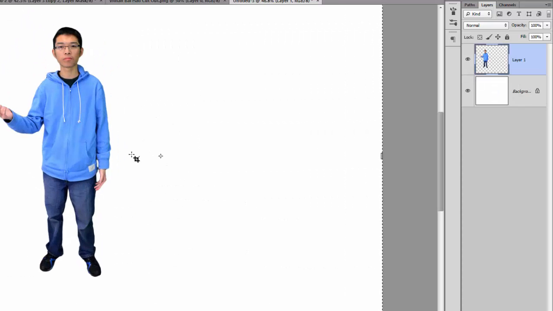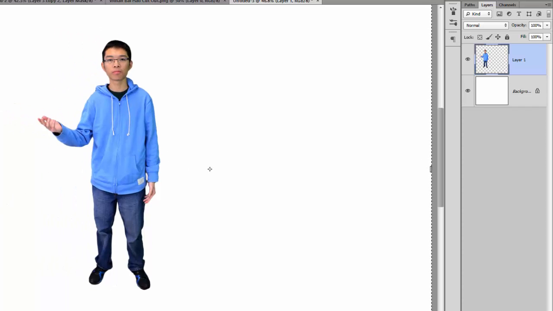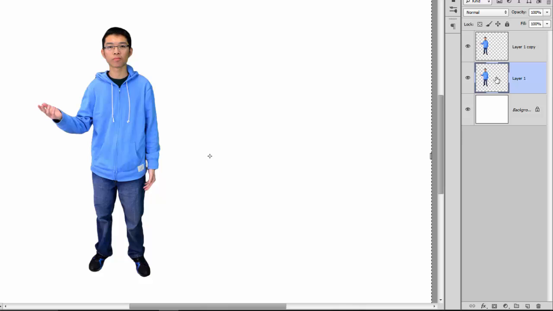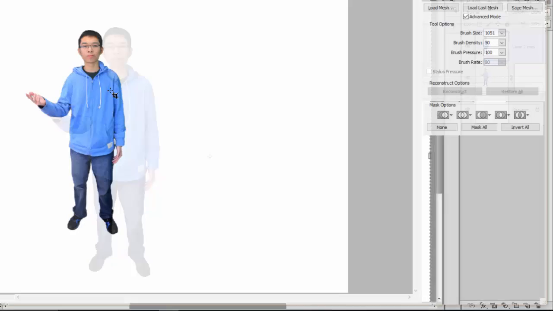And let's zoom in. All right, so when we're looking at this, what's our first step? Well, what I'm going to do right now is press Command J. So now I've got two layers. Beautiful. On the first layer, I'm going to add a layer mask, and it's white. That's great. Now on the second layer, layer 1 copy, I'm going to liquify. To do that, we press Command Shift X.